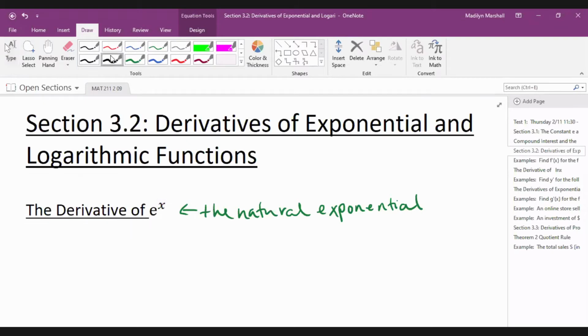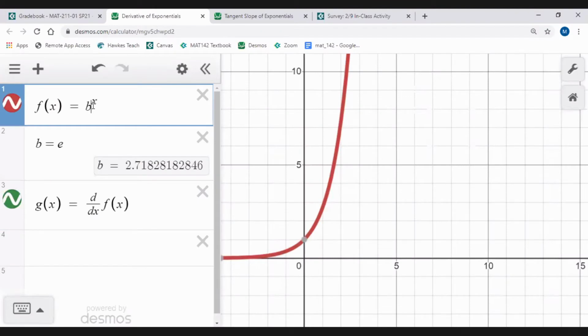What happens if e is as a power? Does it have the same kind of property? If e is the power, you mean if we had like e raised to the e? Yeah, not like b raised to the e. So instead of x, have e. So if we just had e up here, then that is now just a constant function, because any number raised to a constant number is just a number.